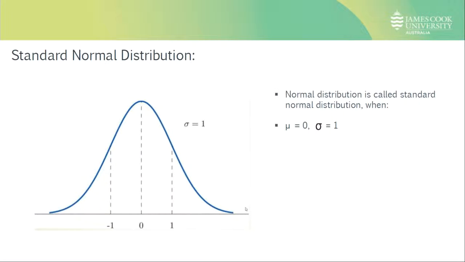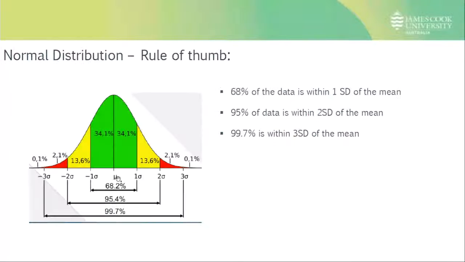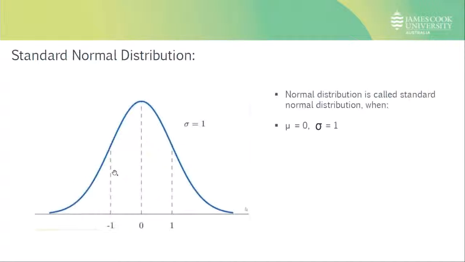This one is called the standard normal distribution. This is a very special kind of normal distribution when this position is zero. Because this position is zero, with one standard deviation, it is called the standard normal distribution, right? In our previous figure, we said this is mu. Mu may be any sort of number, but if mu's value is 0, then we can say this is a standard normal distribution. Not only a normal distribution, but also a standard normal distribution.